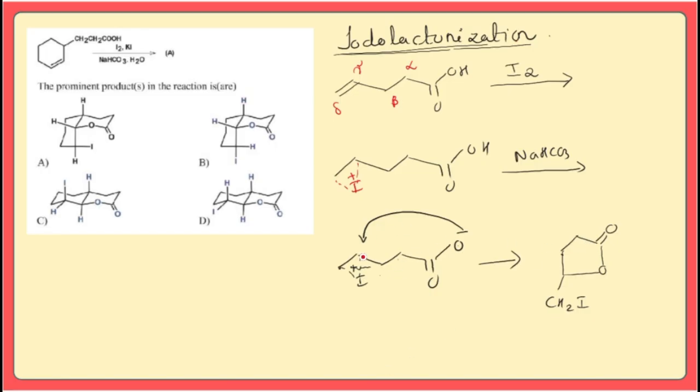Whenever the oxygen attacks, it will be in the same plane as this carbon, right? So when it attacks here, this and this bond will be in the same plane. So how can you show that? Let's assume this is above the plane. What about here? This also will be above the plane like this, right? So both of them will be above the plane. What about this particular group? It will be below the plane.